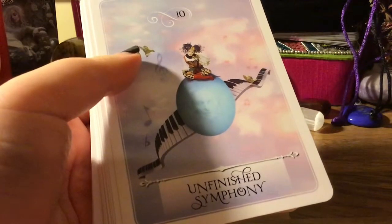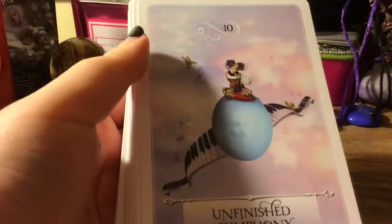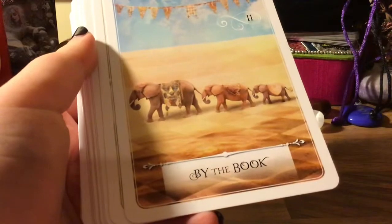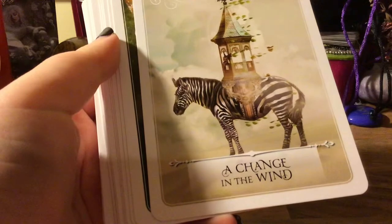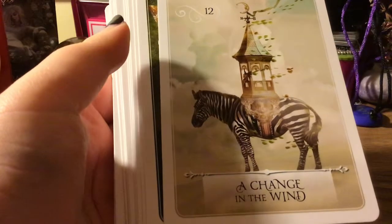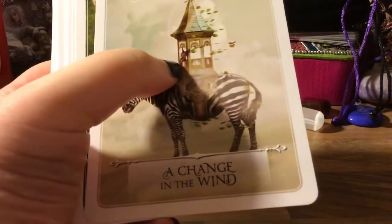I just realized the girl who did this must be the artist who did my circus deck, because this is the same image as the Knave of Masks in my circus deck. And then 'Change in Wind' — the more you stare at that the more you find. I was staring at it for ages going wow, it's so Alice in Wonderland — so backwards and yet makes sense. There's even a little fairy just there.